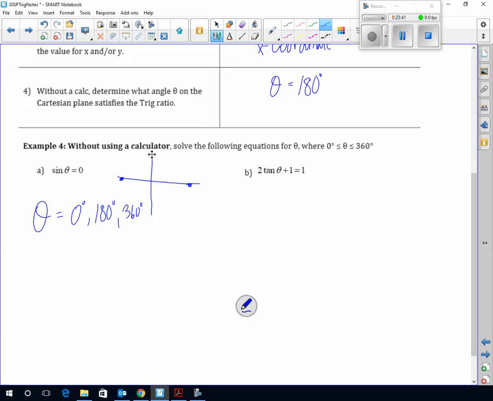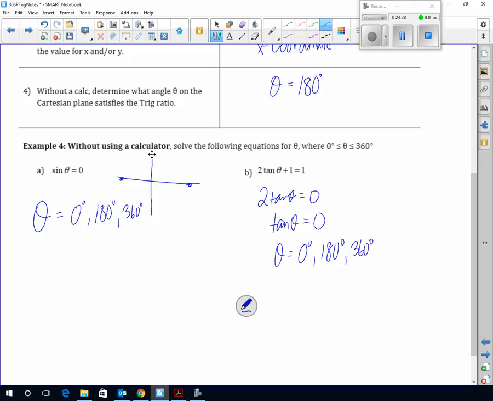In one rotation. If I subtract 1, I get 2 tan theta equals 0. So if I divide by 2, what's 0 divided by 2? 0. Where is tan theta 0? It's actually the exact same answer as the previous one: 0, 180, and 360 degrees. Does everybody understand why? Because I'm taking sine and dividing by cosine. And the only way I get 0 as my answer is if I'm going 0 divided by something, right? And the only spot that 0 is divided by something is when sine, or my y values, are 0.